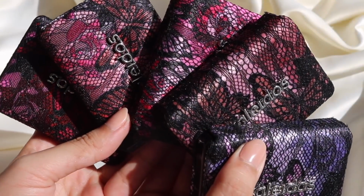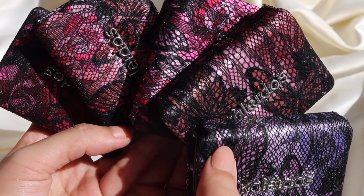I think it was like 2020, but they discontinued them pretty quickly, and I had no idea why, because I absolutely love the blushes and I've always hoped that they would bring the blushes back. I think I even mentioned it in my 2022 prediction video. Not as a prediction, just something I wanted from the brand. The shades are beautiful.